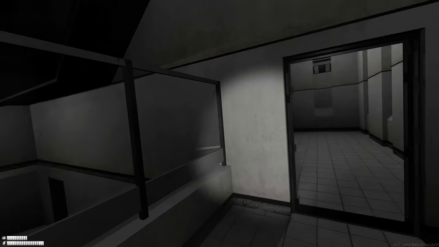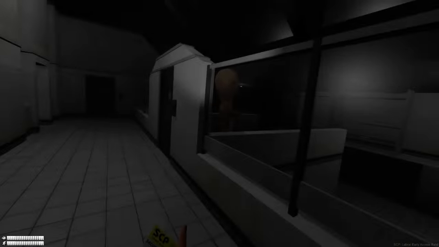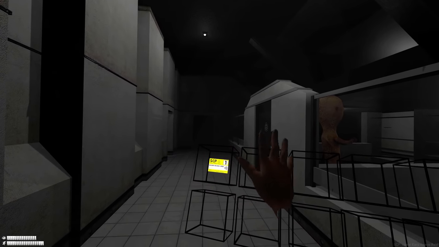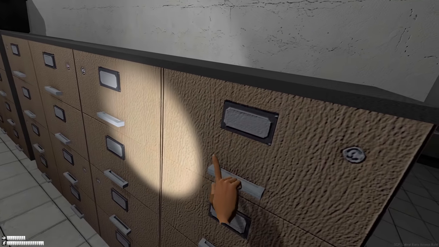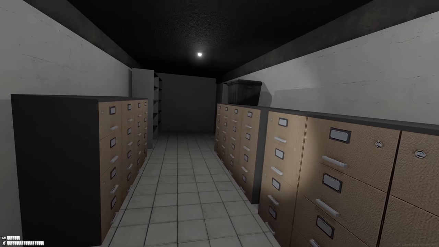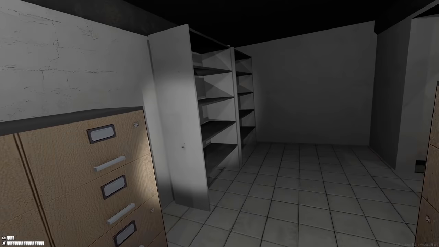173, sorry. He should be in here somewhere. We'll be fine. So I have an inventory system. And we got a level 1 access card. That's definitely going to help with our escape. I don't think I can open any of these. It's probably for the best. We'll be here all day with this filing cabinet.